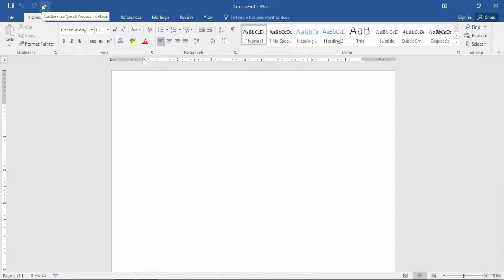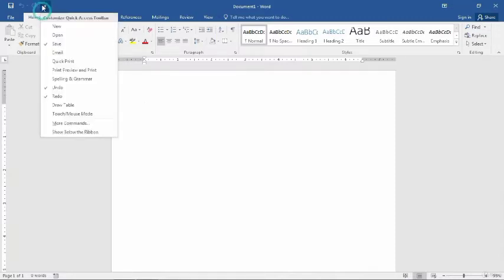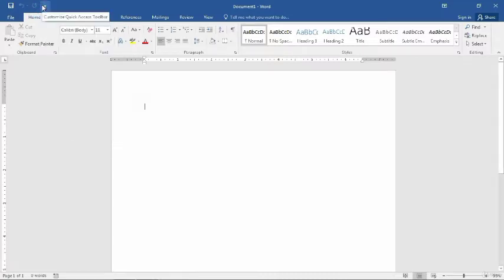On the very top left, there is a little toolbar called the Quick Access toolbar. We will have a separate lesson for that, so please do not skip that video. In the center of our title bar up here, it says Document 1 Word. When we save and rename the document, the name will show up right here. But right now, it simply says Document 1. On the right hand side, there is a sign in. If you want to connect your Microsoft Word to your Microsoft Live account, then you can choose this option.